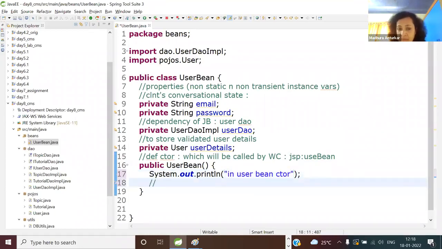And now you know the bean's dependency is the DAO. So which is the dependent object and which is the dependency between bean and DAO? Who is dependent upon whom? Which is the dependent object, guys? Bean is dependent on the user DAO.